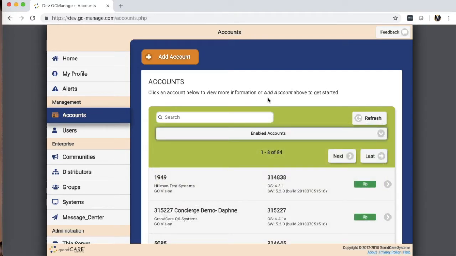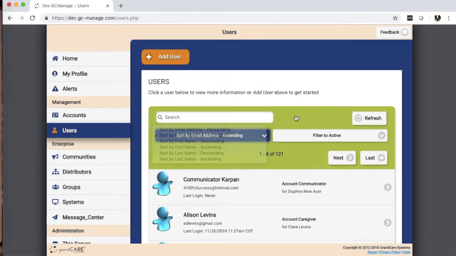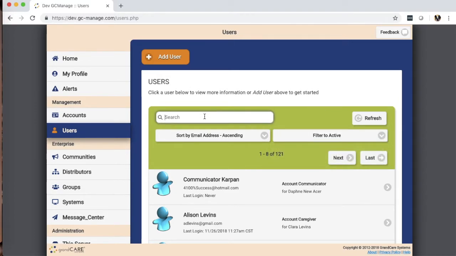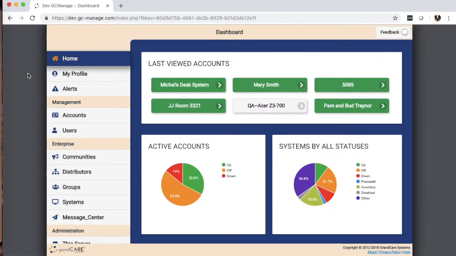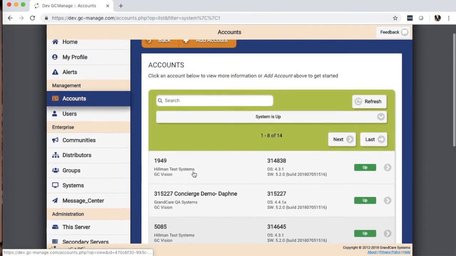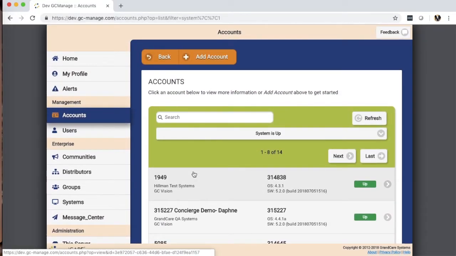So be aware that there's almost always a filter in these list views as a convenience for you. And the same thing applies if I go to users. I get a sort, a filter, and a search function. So it's a pretty standard list view in GrandCare. And if I click through on any of these graphs, I get to the standard list view of whatever that section of the pie chart was showing me.